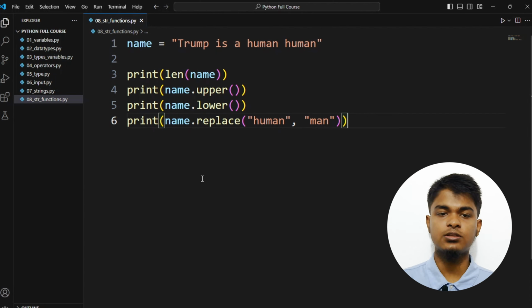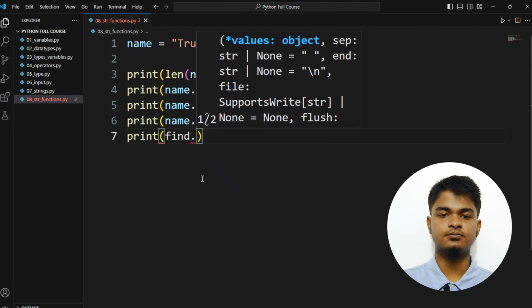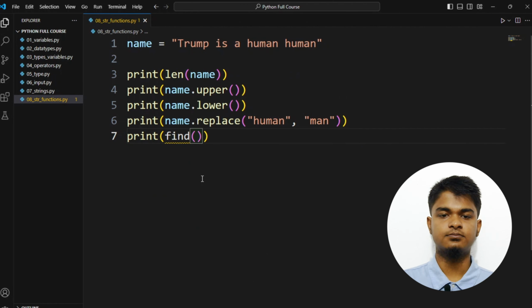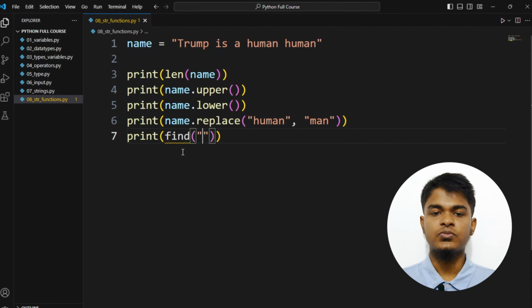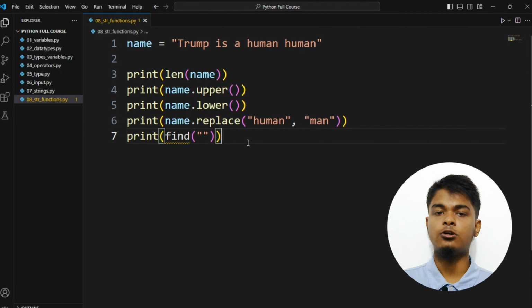Okay, now let's see another one. So using this find function, we can search for objects in strings. Let's say I want to search this P. What will be the output?